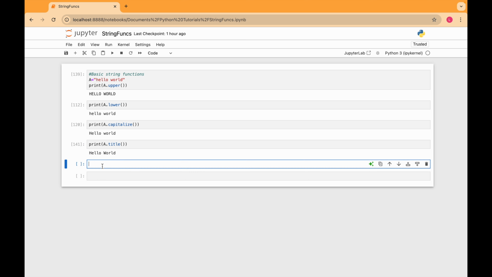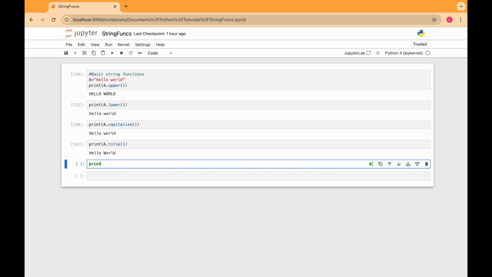And now let's move to another function, find. If we need to find text within a string, the find function is useful. The find function returns the index of the first occurrence of a substring, or it returns -1 if it is not found.